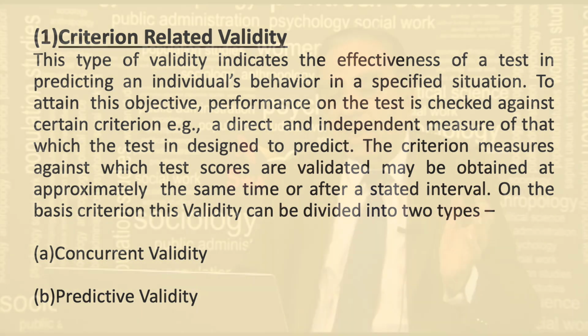So APA, the American Educational Research Association and the National Council on Measurement in Education in 1974 constituted a joint committee and they recommended 3 types of validity: criterion related validity, construct validity and content validity. Now, what is criterion and what is predictive we will talk about. Criterion means when some criteria is available to you by which you can compare your score and say that it is valid or not. This criterion may be available at 2 levels, concurrent and predictive.